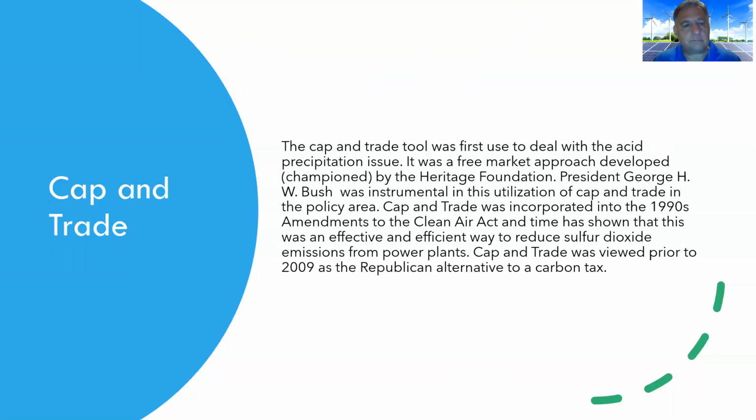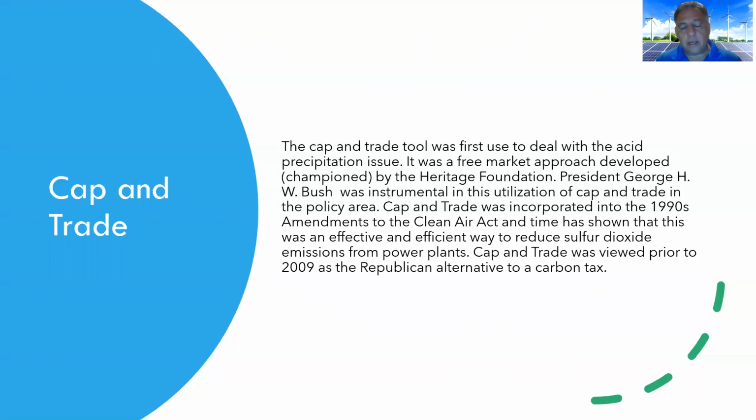Let me quickly say that unfortunately, the fossil fuel interests, particularly the Koch brothers and their Americans for Prosperity group that they fund, made this impossible by framing it as cap and tax, and making it very difficult for any Republican to support it. Of course, it's not only what they were doing in terms of branding, but there was always the threat they would use their deep pockets, if Republicans supported this, to run an opponent against that individual in the Republican primary. Given their deep pockets, that was a very intimidating threat. So cap and trade didn't succeed.